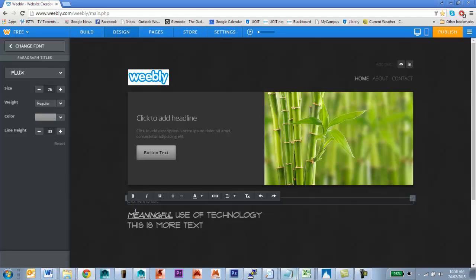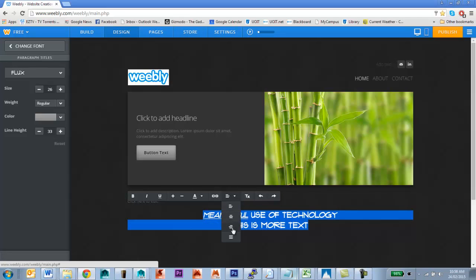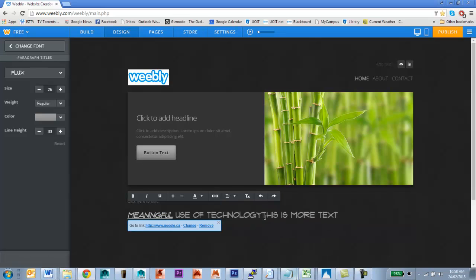You can also change things like formatting of the text in terms of the alignment. Here we'll have left justified, center justified, right justified, and justified left and right. Generally, this is not good unless you're doing very large blocks of text, but it adds a lot of space to make the line fill the entire length.